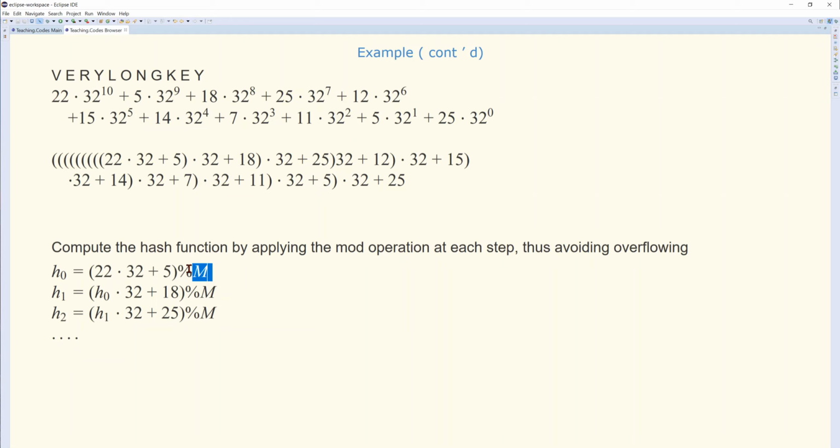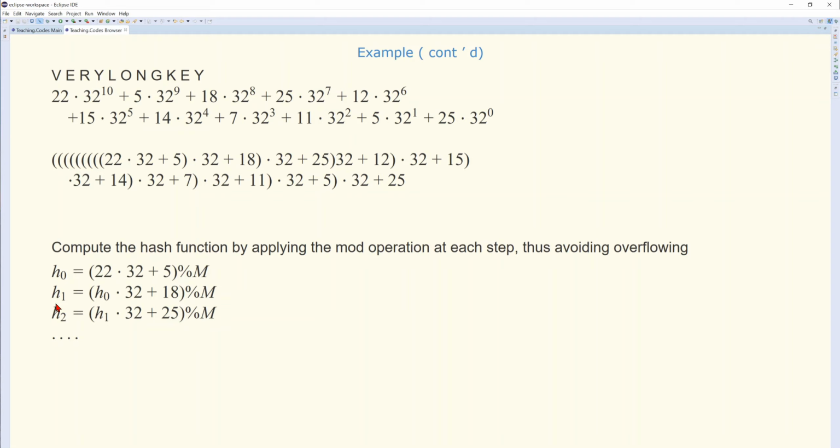Now note that in every stage, since we are taking the modulo m here, the result would be between 0 and m minus 1. In other words, for all h sub i, it's guaranteed that it's not m or larger. This way we have contained the individual terms to be less than m.